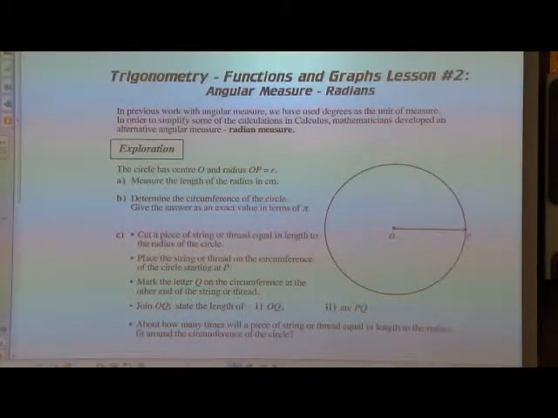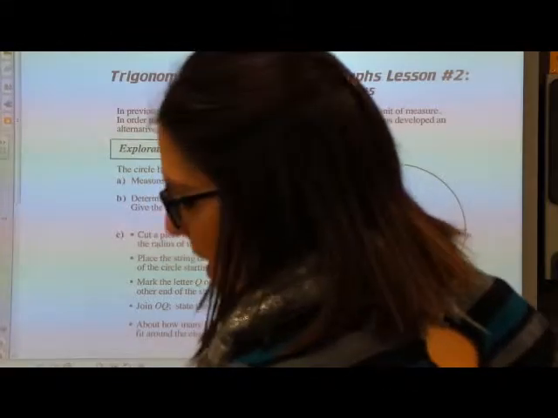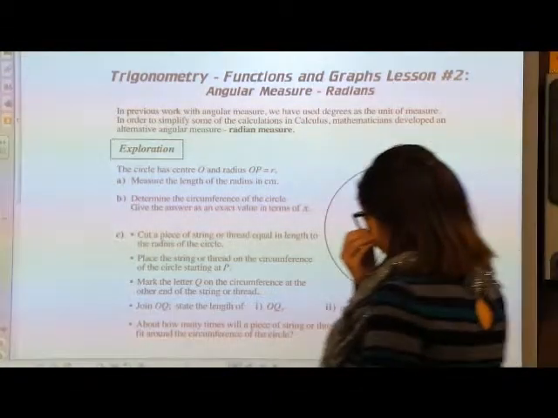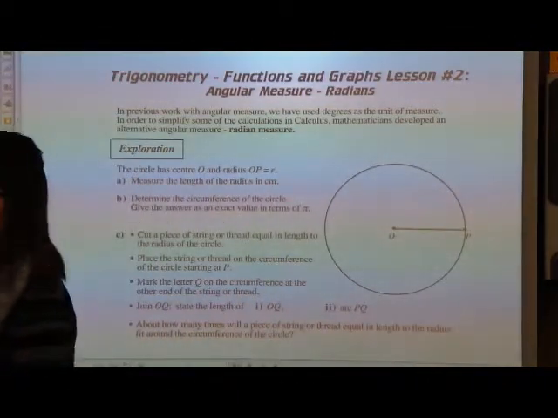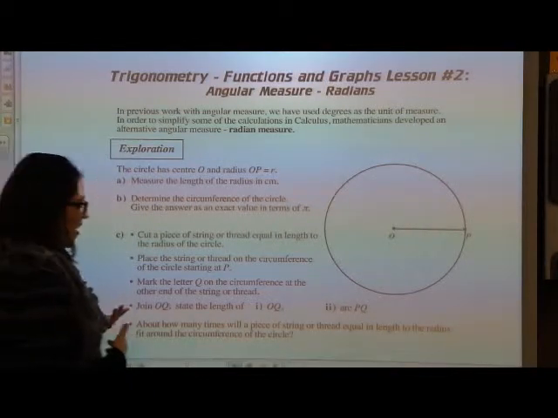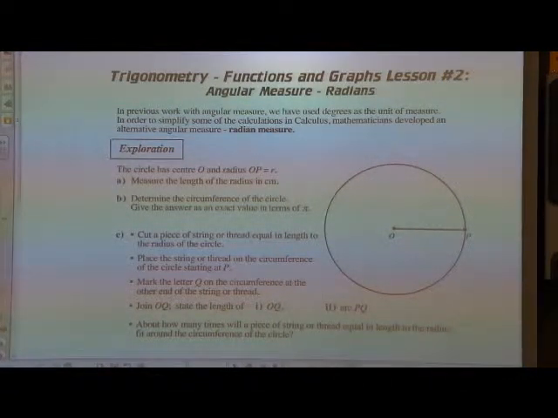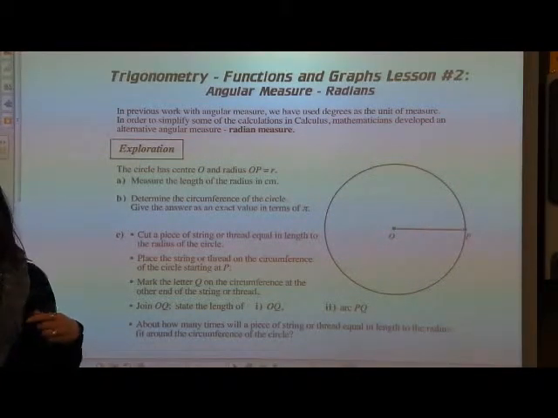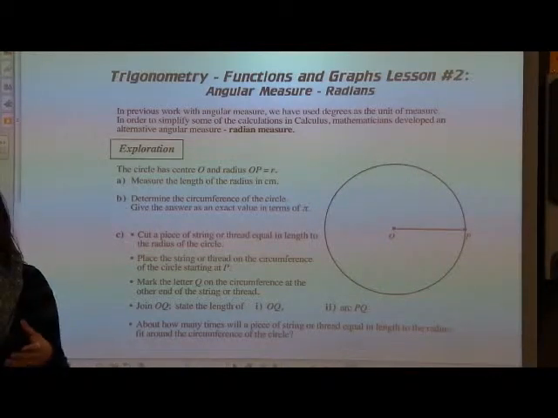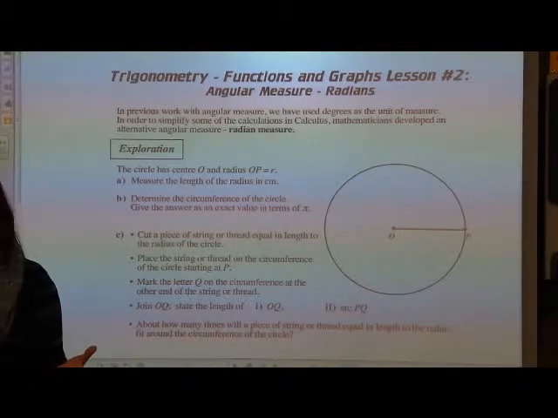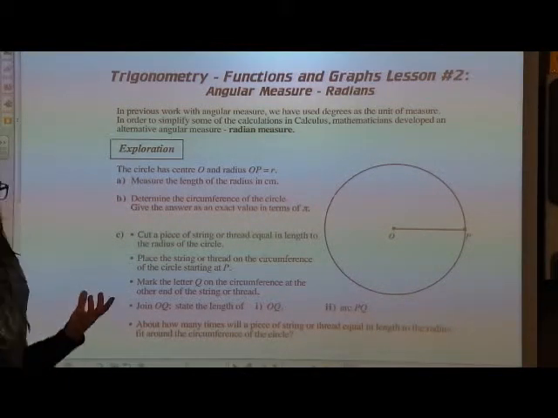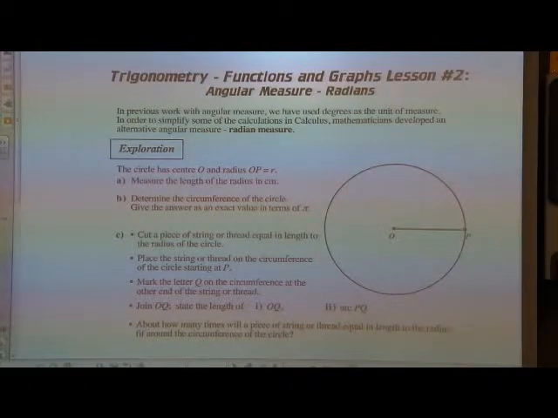So yesterday we did a little bit of exploring with radian measurement. We watched a video that gave us some background history of the need for radian measurement. The idea of a radian measurement is it standardizes it. It's not based on 360 degrees, which developed out of the rotation through a full calendar year, which on any other planet doesn't really make as much sense anymore. So then we looked at what we could do to make it more standard.